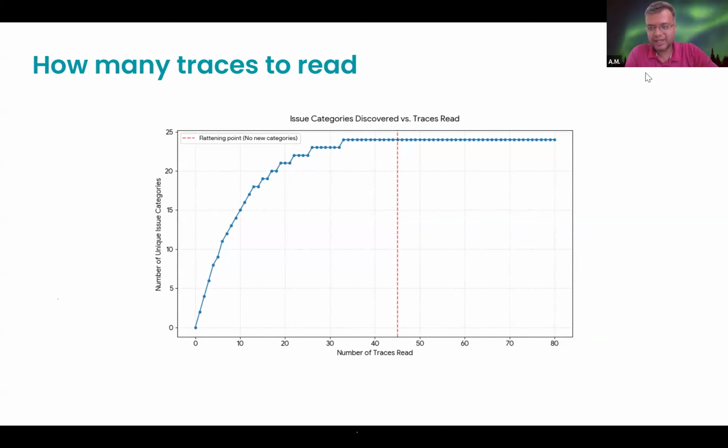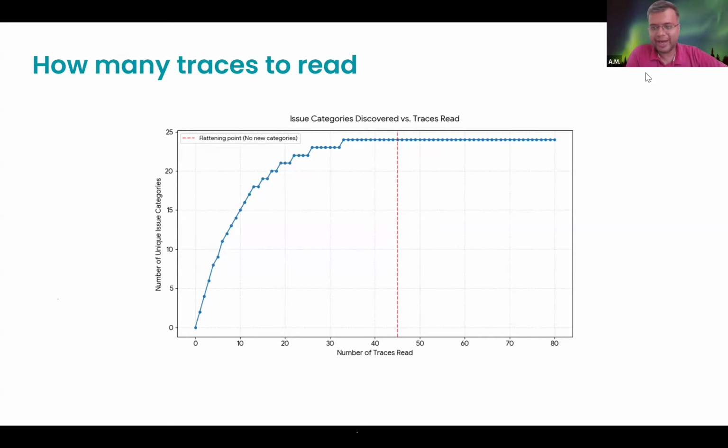The moment you feel that you've read the next 10 to 15 or 20 more traces, and none of them contains any new issues, all of them being issues you've already encountered, that is the place where you say, okay, I've reached a saturation point. I probably have an understanding, as an SME, of the different issues this AI system has, and I can stop reading further traces, at least for this specific set of evaluation.